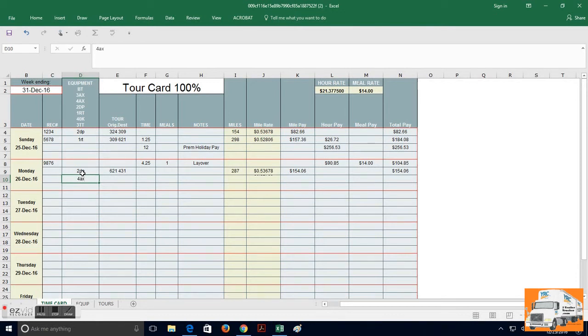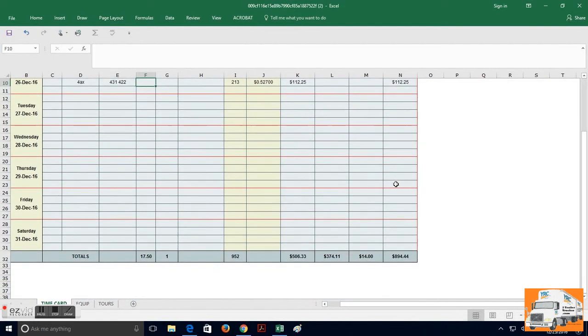We go over and we give some 4-axle equipment. We'll go from Memphis to Nashville. 213 miles. Days calculated in. There's our total for the week. 17 hours, 1 meal. There's our mileage and the assorted pays.